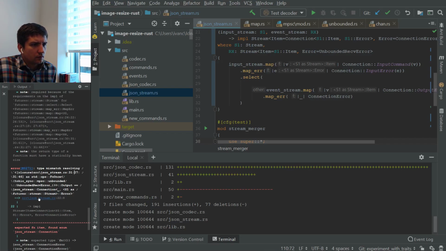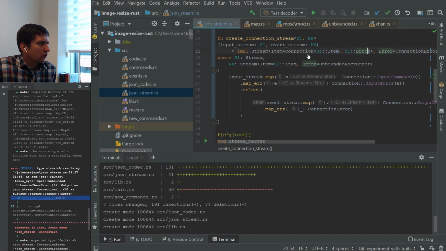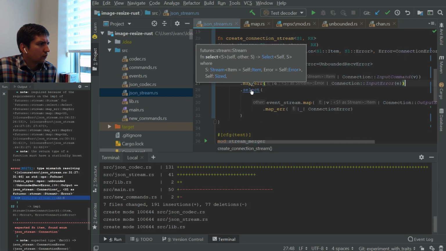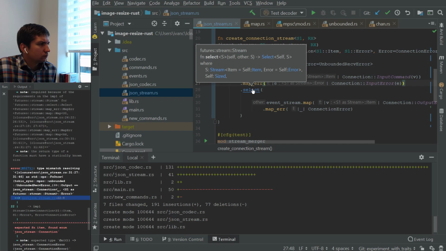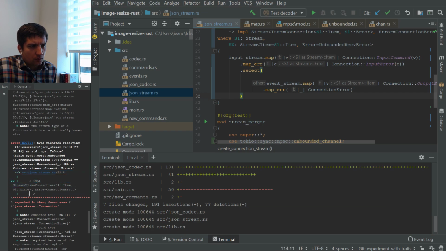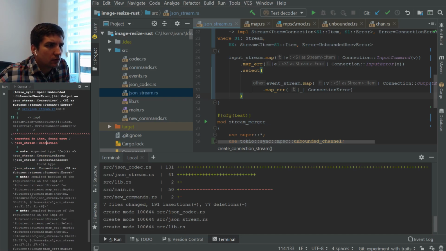It's this line here. Input error. And then we have this one. And where is the problem? Expected FN item found enum JSON stream connection. How do I fix it?